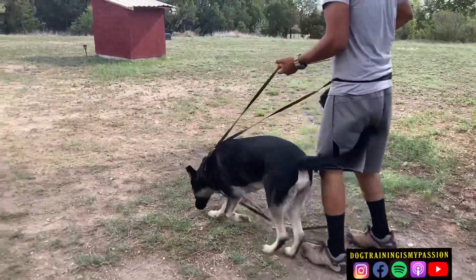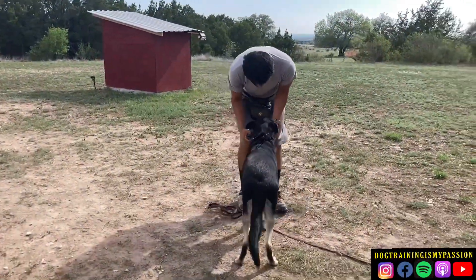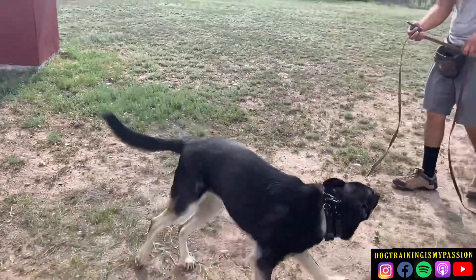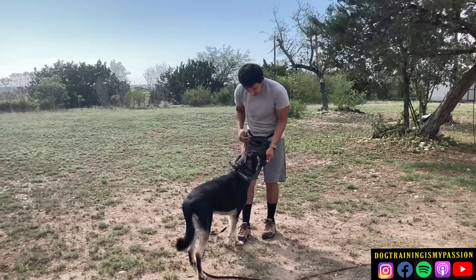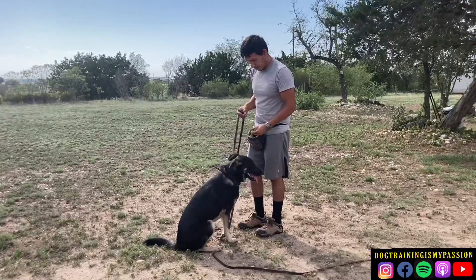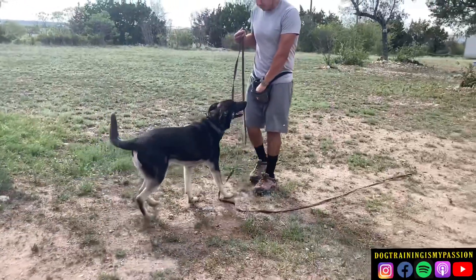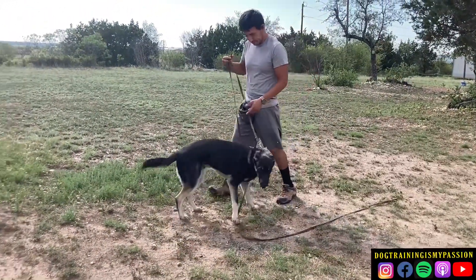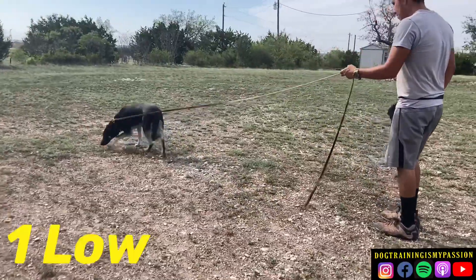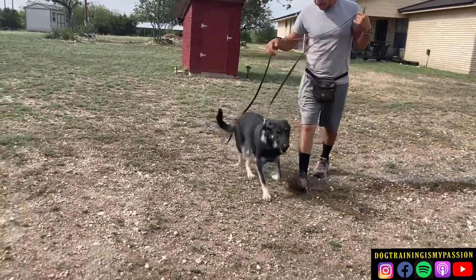This week we are working with recalls and e-collar introduction with Chase. On the prompt I'm using level 1 — the lowest possible level out of 21. First I did recalls without it prior to getting the e-collar, just to give him an idea of what we're doing. We're pairing it up with food — it's a recall paired with food, which turns into: when I call you, come to me. He feels the stem at the lowest possible level, and that means come back and get your food. By default, that's a recall. We're doing level 1 just to introduce him to it.